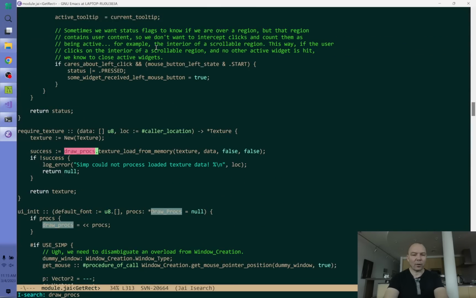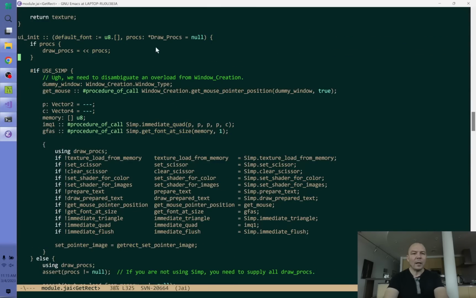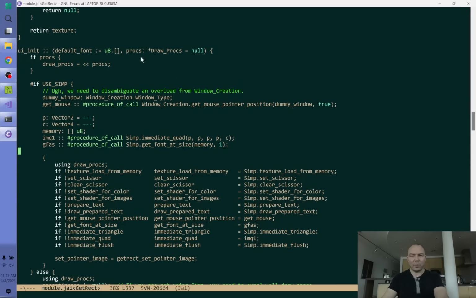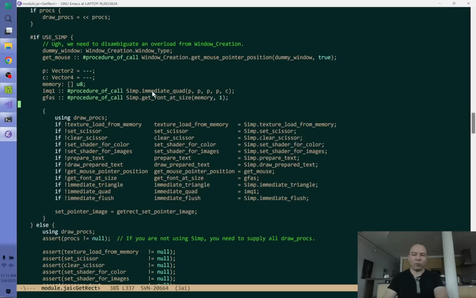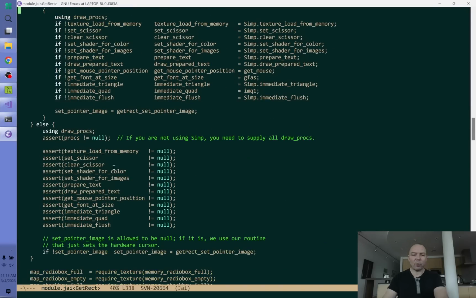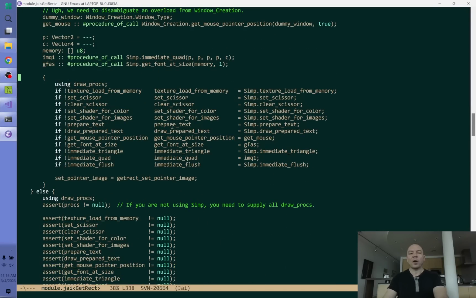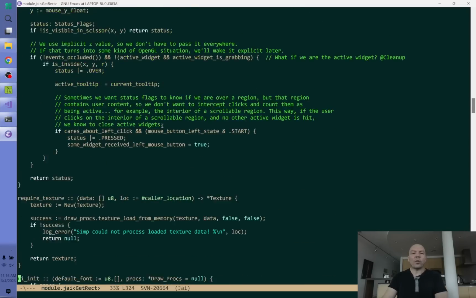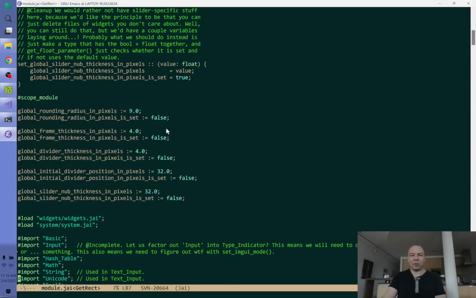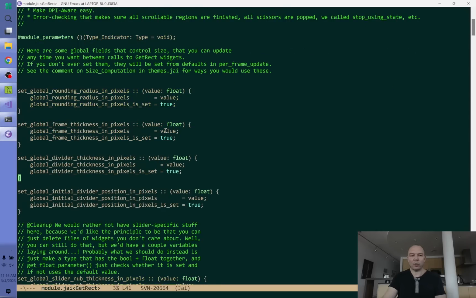So where does this get set? Yeah, when you call the init function for these, if we're using simp, we set up all the drawprocs. Otherwise, we assert that the ones you passed us are not null and use them. Okay, so some variant of that kind of a structure could work for a data structure that wants a lot of methods for things, is you just pass them all in a struct, or you default to something.